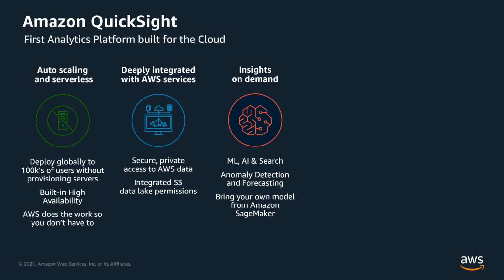Aside from the ML integrations with SageMaker, we also include many ML, AI, and search capabilities within QuickSight itself. So as part of our mission to provide insights for everyone, we've invested and continue to invest a tremendous amount in out-of-the-box ML, AI, and search. QuickSight's ML-powered anomaly detection can analyze your data to uncover anomalies and variations in your data, and it'll give users insights to act on these changes. All of these features do not require previous expertise or knowledge of ML, AI, or search. They're all able to be added in just a couple of clicks.